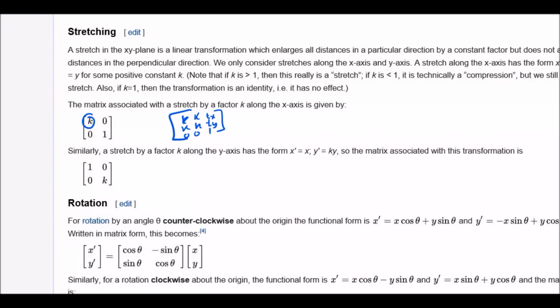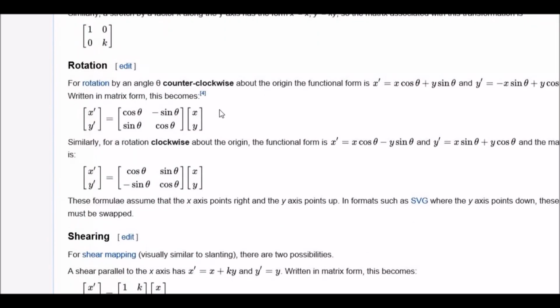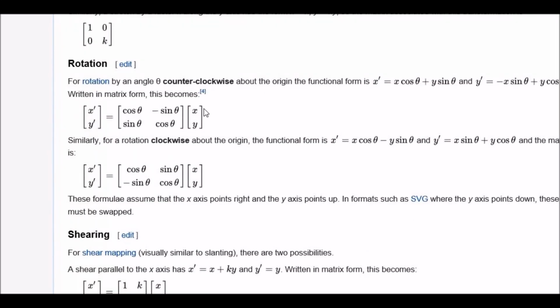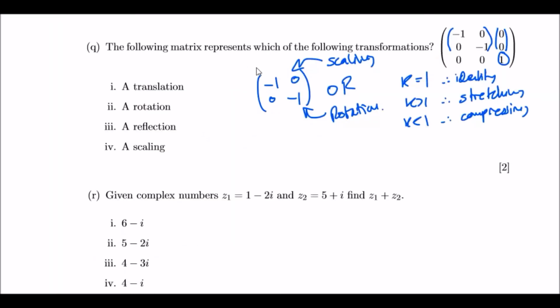Okay, so a rotation, however, has the same property. So those 4 I highlight are actually in this format. If you look closely, you've got cos theta, minus sine theta, and here we've got sine theta, cos theta. If we were to reproduce this on the question paper here, we can see that these two -1 are equal to cos theta.